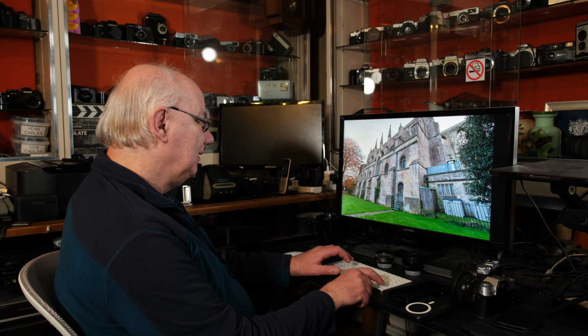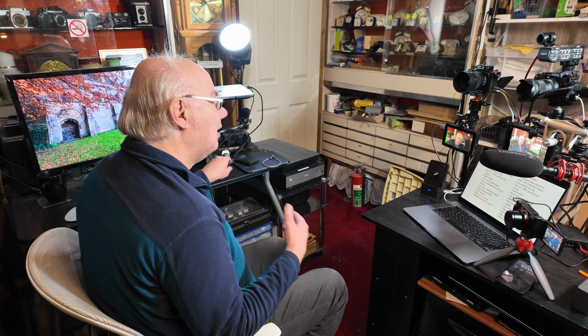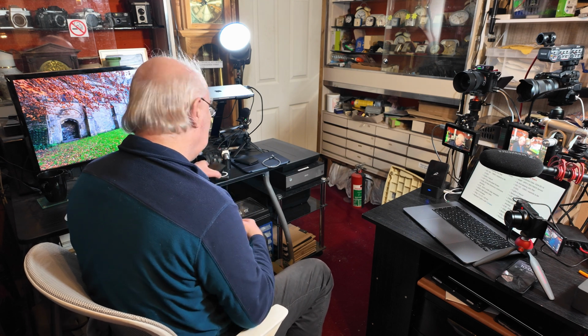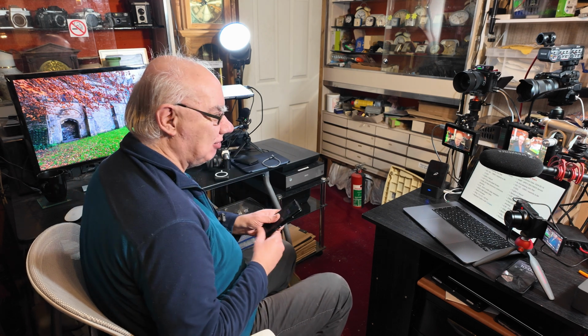So there we go. Yeah, that is my setup for now, for when I go out for a day's photography and video. It's got everything there that I need. So I've got great video if I need it, and great stills, and I've got plenty of battery power for my phone and for my iPad, or even my Samsung folding phone. I can plug that battery in and charge it up, because this does support wireless charging.